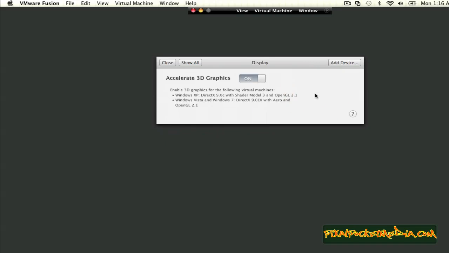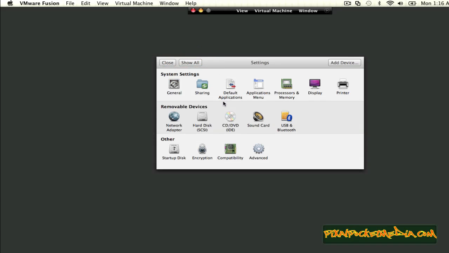And then display, what I like about this, it has 3D. I think Parallels Desktop has something similar. I'm not sure, but basically they both do the same thing, except the layout in the settings area is a little different. But when you're in Windows, it'll just be Windows. It won't change it. Except I think on Parallels it has a setting that will automatically make it look like your Mac. You don't have to download anything. So if you're trying to do it on VMware Fusion, which is this one, you have to download stuff for it, like I said, Snow Leopard, Lion, all that, and then whatever printers you want to connect to it.